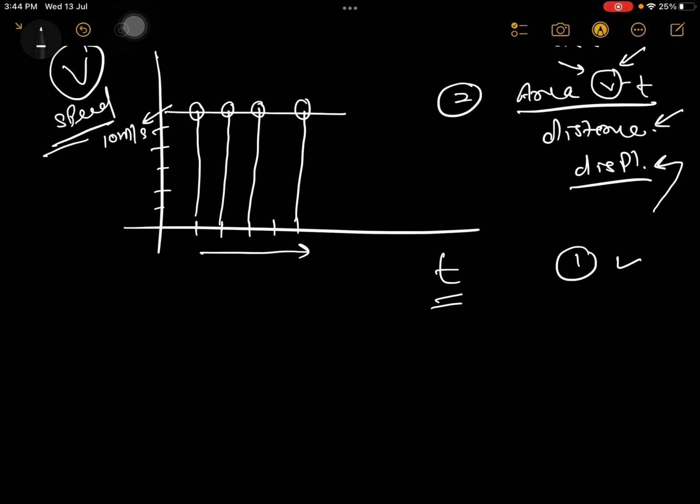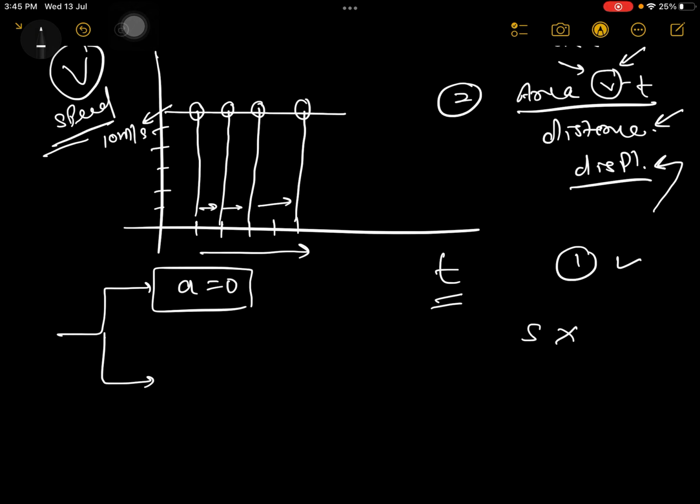and this speed is coming 10 meter per second. It means at different times, when time is increasing, your speed is not increasing, it is always 10 meter per second. What does it mean? The meaning is very clear, your speed is not changing. Now there are two ways to discuss this. Because speed is not changing, your acceleration is zero directly because of theory. If speed is not changing and it is a straight line, direction is also not changing, right? So velocity will not change, because velocity is the combination of speed and direction.